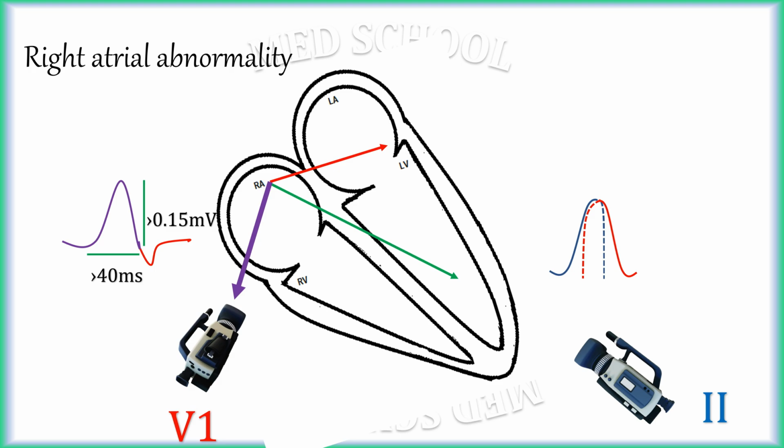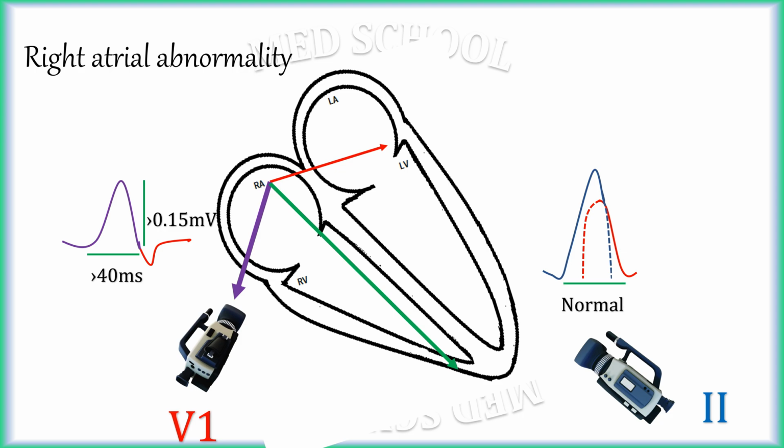P wave vector also becomes stronger and deviates toward right. Because of this, initial part of P wave in limb leads increases in duration and amplitude, and tip of this wave is peculiarly pointed instead of normal blunt tip. As increased duration of initial component still overlaps with terminal part of left atrial activation, total duration of P wave remains normal. Amplitude is greater than 0.25 millivolt, that is 2.5 small boxes. If rightward shift of P wave axis is significant, let's say up to 90 degrees, in such cases, instead of lead 2, most prominent P wave will be seen in lead AVF.